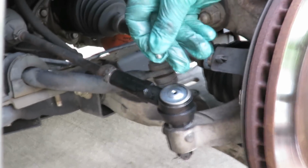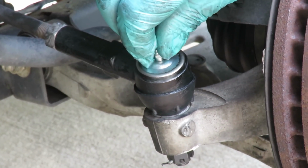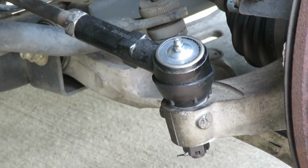Last but not least, they give you a grease fitting in there. That's what the hole is for, so you can put some grease in there. So what you want to do is go ahead and start that by hand. Okay, put that in there.